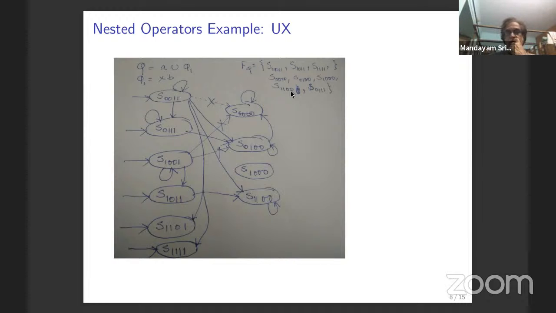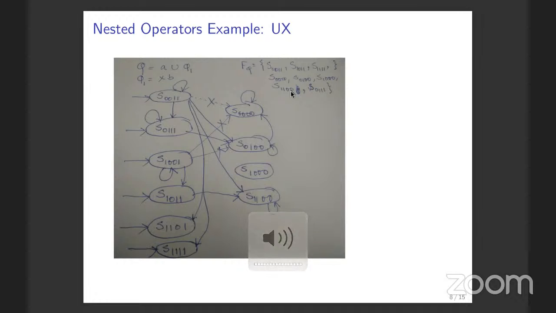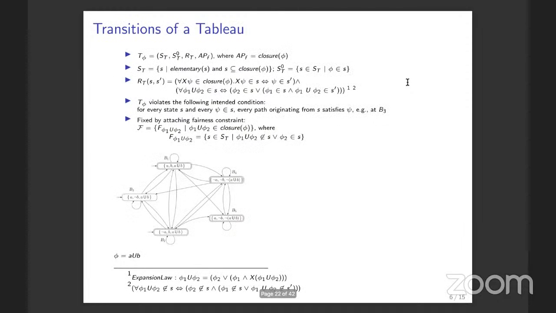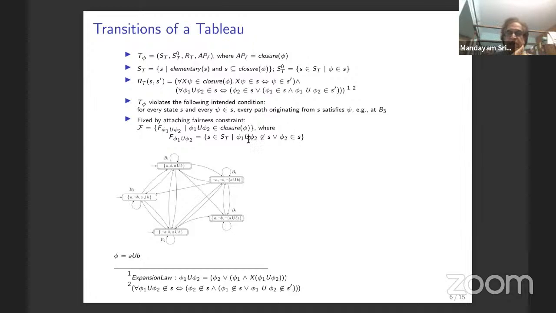So I couldn't understand why there was this. In the previous definition, the A until B condition in the fairness condition, why was that there? So why should you have this not phi?